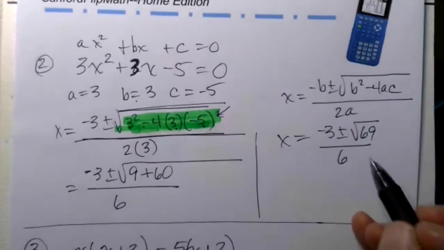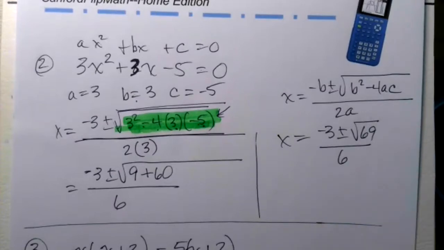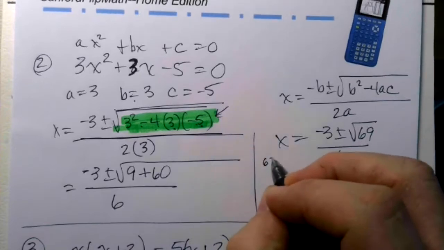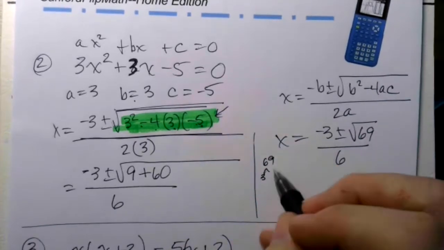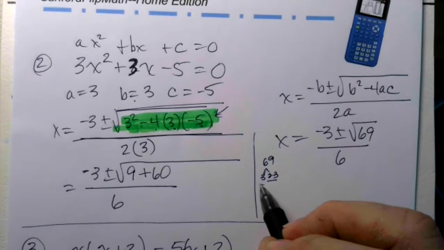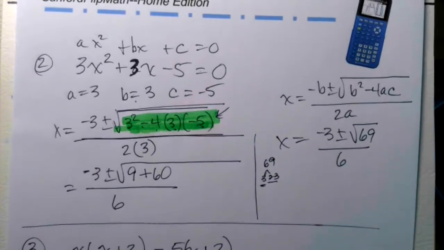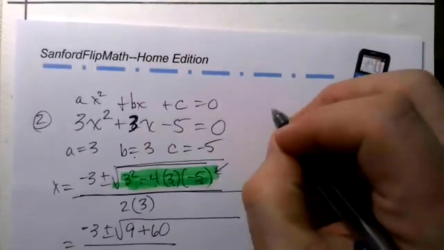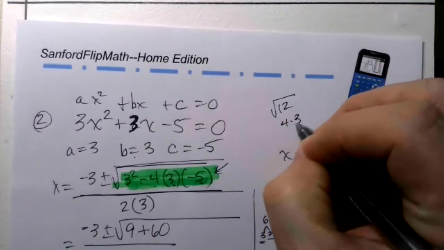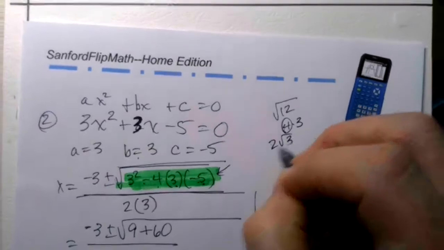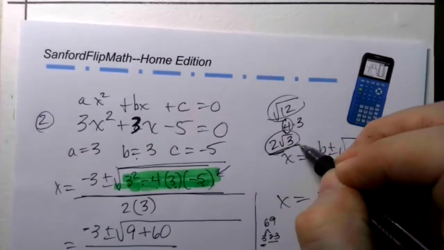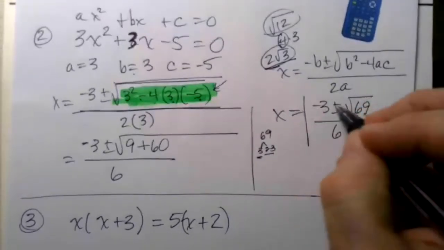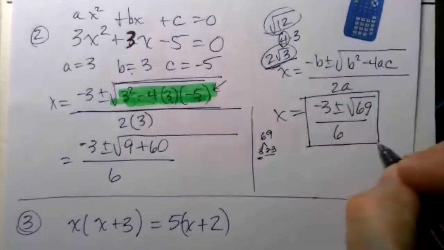Now, here's the question. Can we simplify this more without making an ugly mess? Well, 69 is 3 times 23. 23 is prime. What I'm looking for are there any perfect squares in here that I could maybe factor out and take that perfect square? Like, for instance, the square root of 12 is 4 times 3, and the square root of 4 is 2. You can actually simplify this square root to 2 root 3. Well, this square root doesn't simplify. So all that to say is, if you are not looking to round, this is actually done.